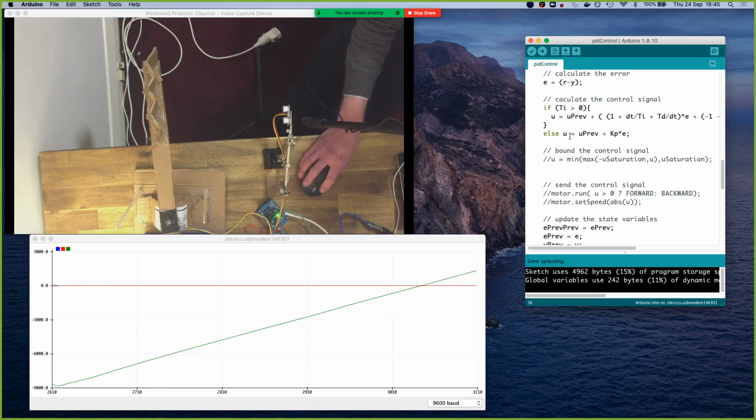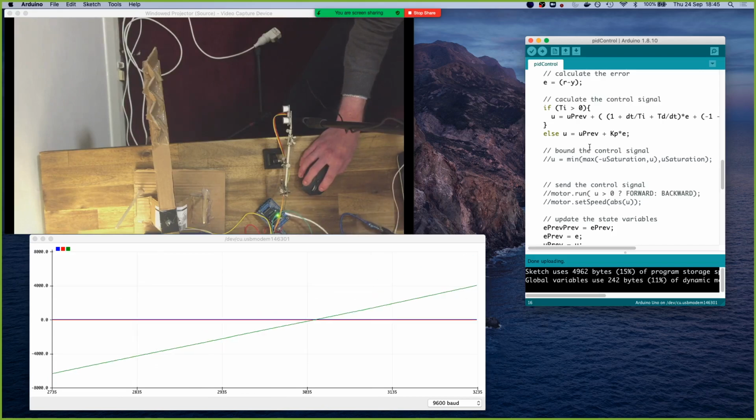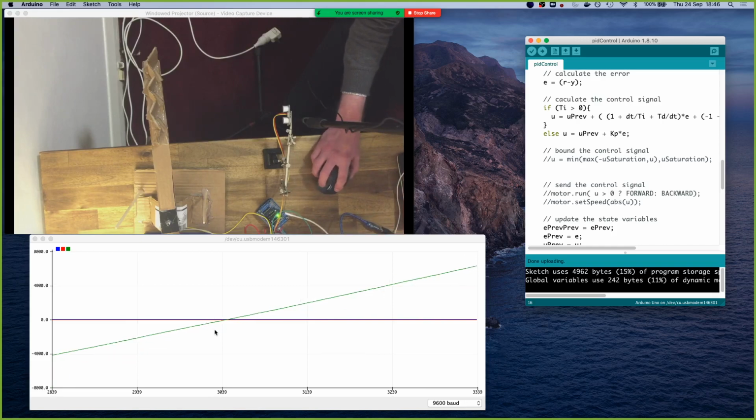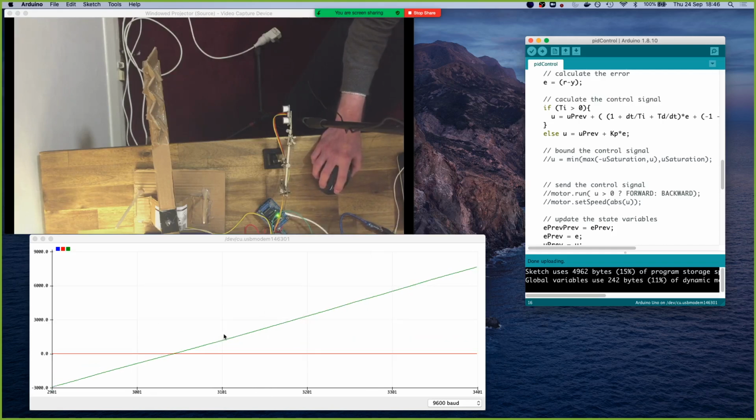The derivation of this discrete form is, you get this sort of continued additive error come in there just by virtue of doing it that way. So it's not to do with the integral term in the controller. It's just purely because we've discretized it. So it's called integral windup or integrator windup if you're looking to do a little bit more reading into it.